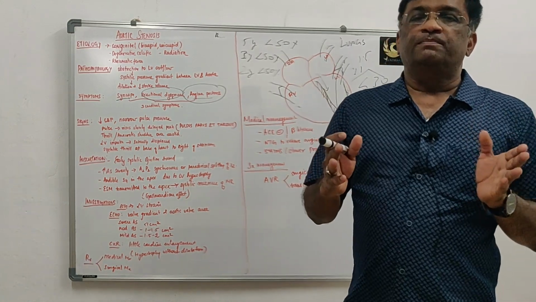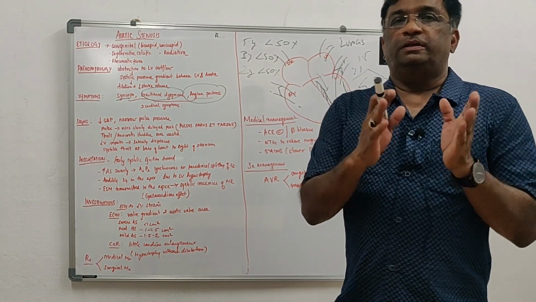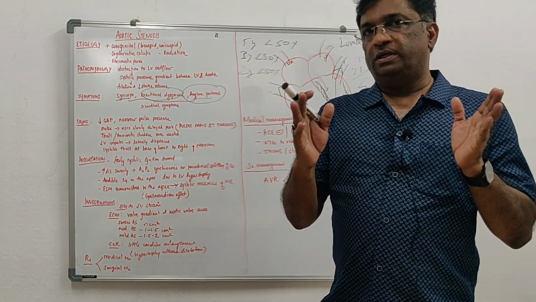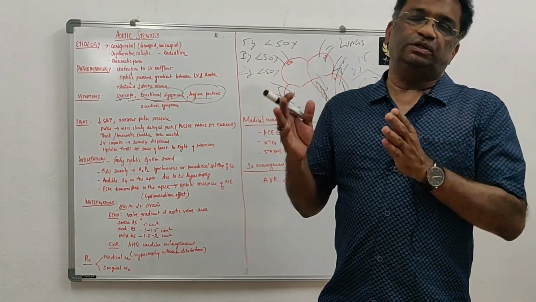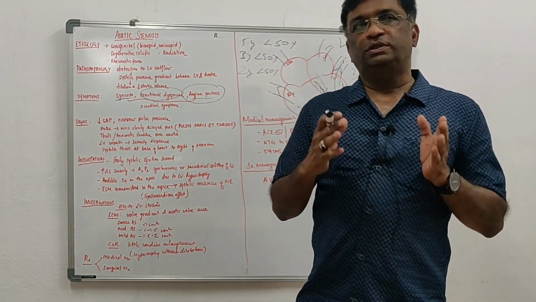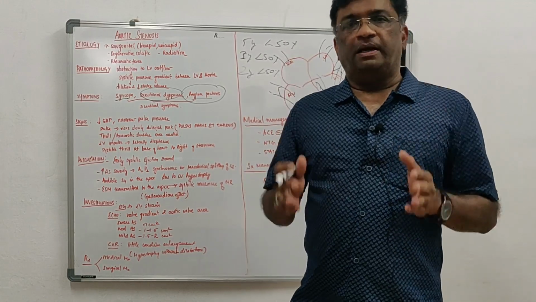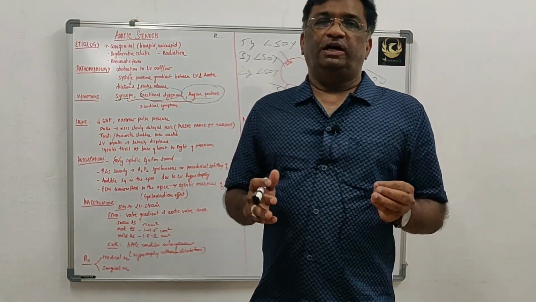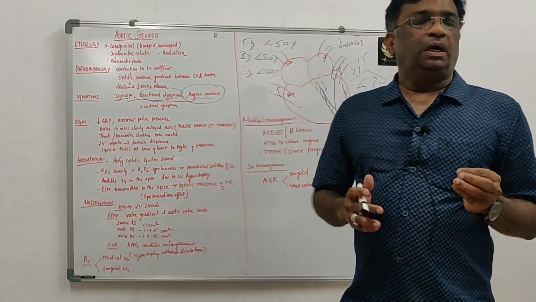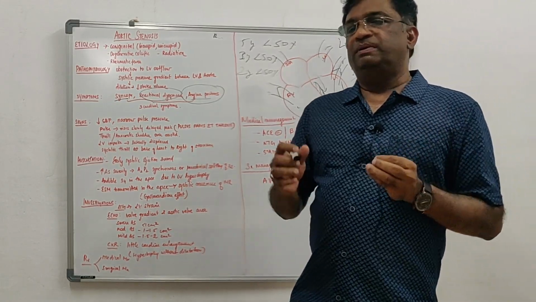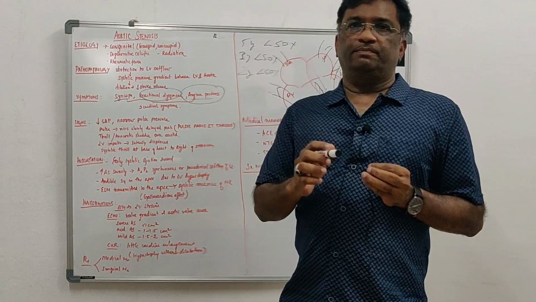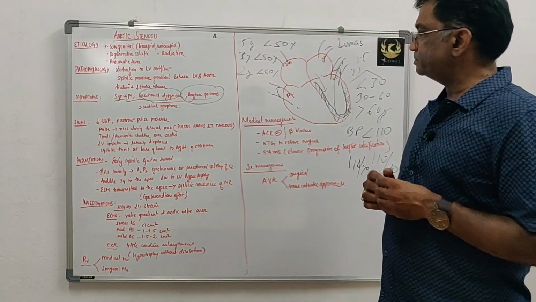But the thing is, it will not last for more than 10 years. So if the patient is young and you feel the patient is going to last for more than 10 years, always use a mechanical valve. But in a mechanical valve, you will have to give anticoagulation. Warfarin is the standard of care, and the INR has to be maintained between 2 to 3. That is the target INR.